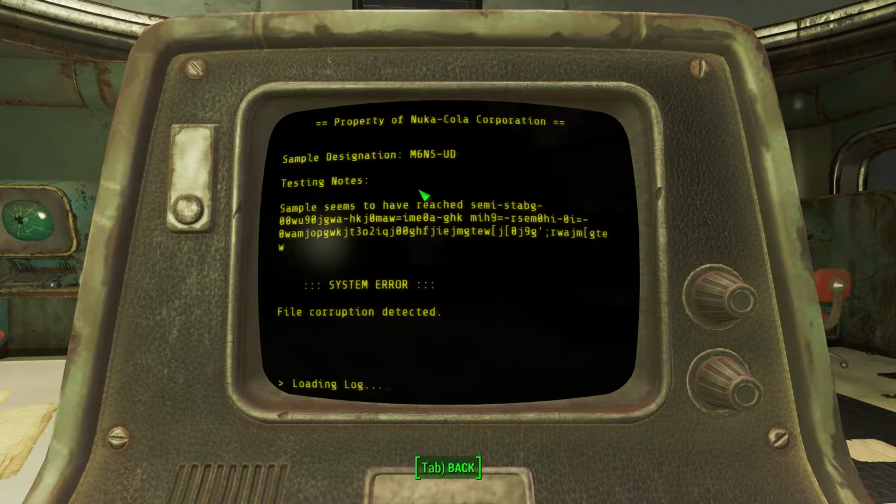Compound M6N5-UD. Testing notes. Sample seems to have reached semi-stable. System error, file corruption detected.